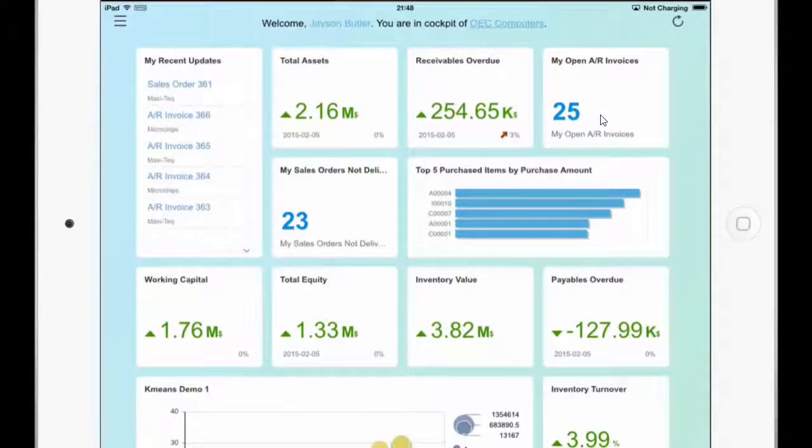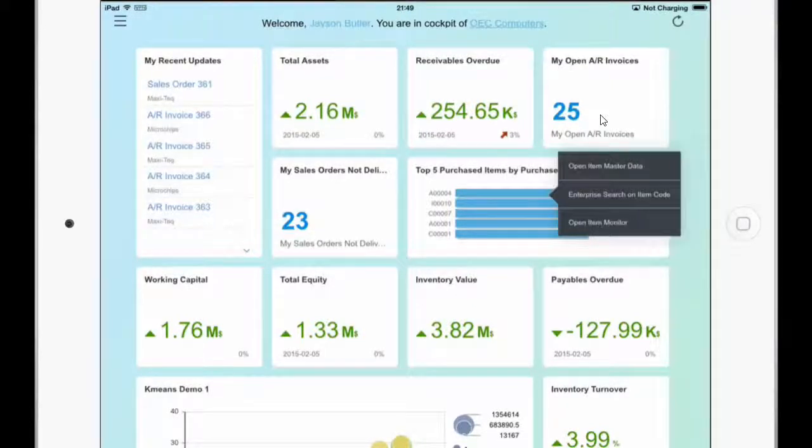So what you can do is a long press on the dashboard on the right, top 5 purchased items by purchase amount. And if I do a short click on it, we can see the amount. And if I do a long finger click, I get the submenu. So let's do it a bit more in the middle. And with this submenu, I have the same action list like in the Business One client. But in Windows, you had a right mouse click, and in iPad, you need to do a long finger press. And now you can see here the actions defined for this dashboard.